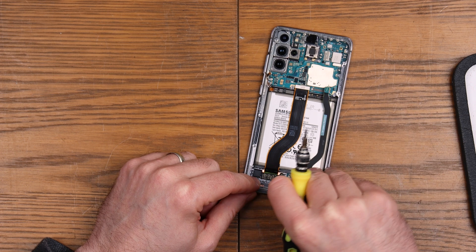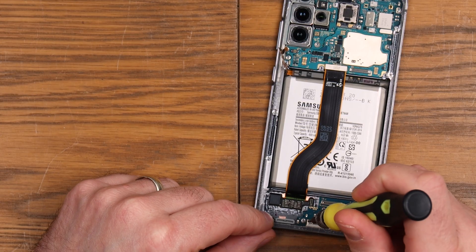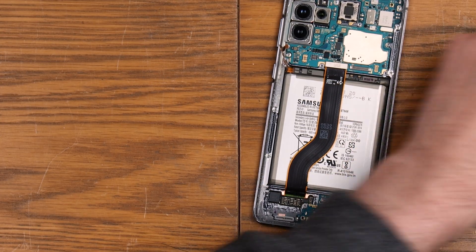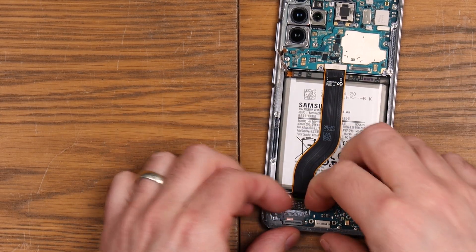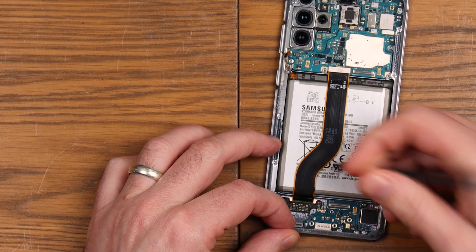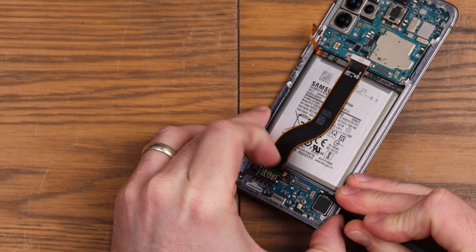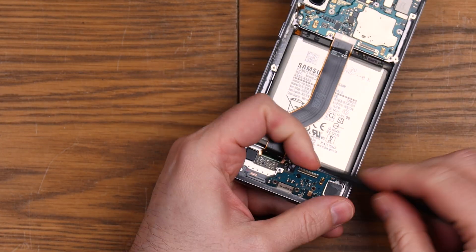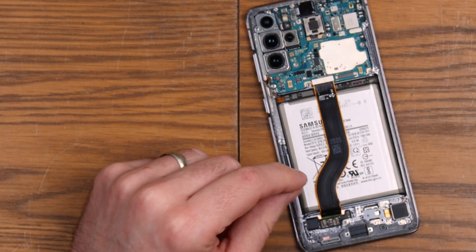We'll take that flex off and that flex off. A few more screws down the bottom here. I'm hoping this board will just come out in one nice piece. This is really good so far, Samsung — all of these screws are exactly the same size, which is brilliant. Let's get under there with a plastic spudger and see if it will free it. I just want to give it a bit of a wiggle — I don't want to put too much force against it because I'm slightly concerned I'm going to break it. So that's our charge board there — a bit grubby but all in good working order, at least I hope it is.